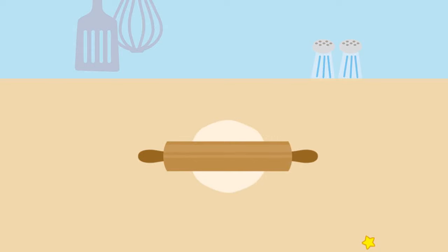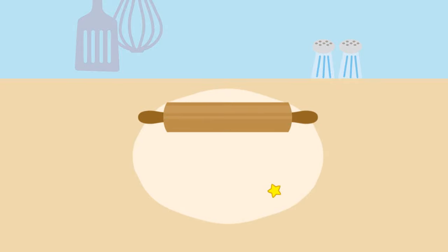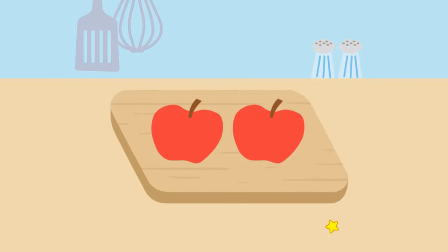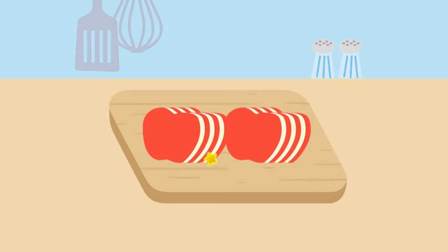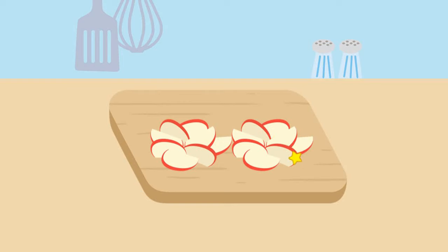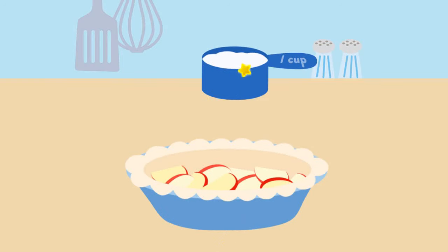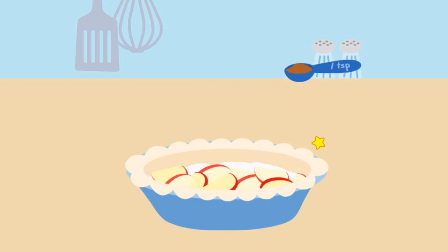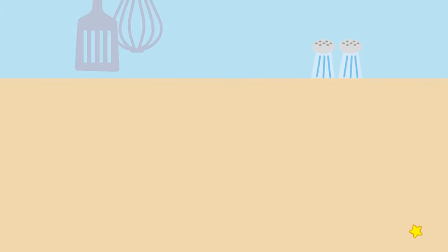Next, roll out dough. Roll the dough. Now we chop the apples. Chop, chop, chop. Choppity chop, chop. Cowabunga. Then add sugar. And cinnamon. Next, I'll put the dough on top and then bake.